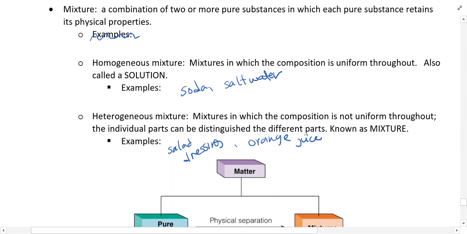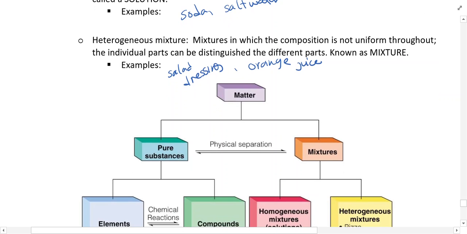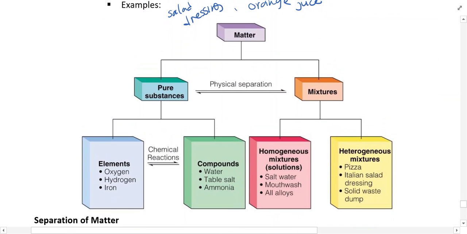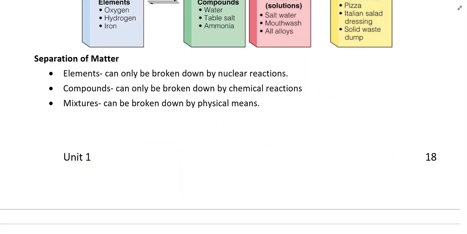Now, obviously, there's non-food examples of these. We're just using food examples to make them easy for you to relate to. Heterogeneous mixtures such as muddy water would be another example of something that you might have seen. Taking a look at this chart, this helps to illustrate how matter is broken down. We have matter broken into pure substances and mixtures with a few more examples of all of them here as we described before. You might be thinking, how do I separate these items?